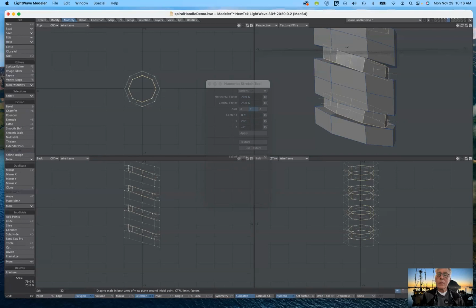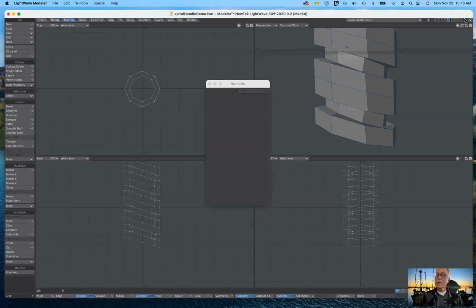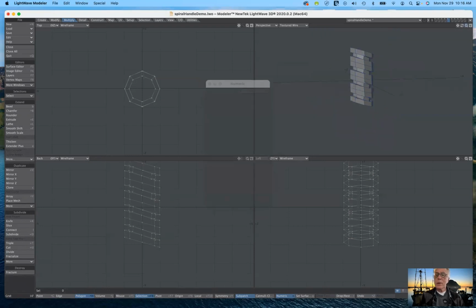Okay. And you really want to exaggerate this quite a bit. That looks pretty good. If it's too much, just undo it and redo it. If it's not enough, undo it and redo it. So that will take a little bit of experimenting on your part. Now that I've stretched it in, I'll turn off stretch by deselecting it. Now let's zoom out.